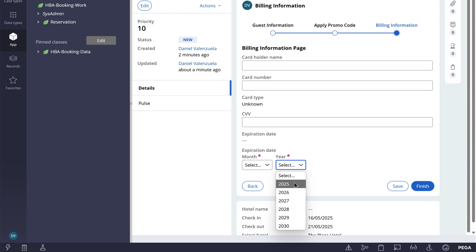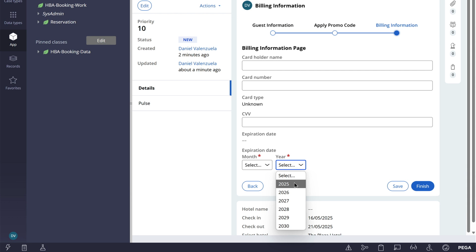So the plan for this video is to create a dynamic dropdown which will have the options to select from the current year up to 10 years from now. As I just mentioned, right now we only have this hardcoded list, and that means that if we come back in the upcoming years, this will be outdated. So I want to keep this simple and to the point. So this is what I have in mind.